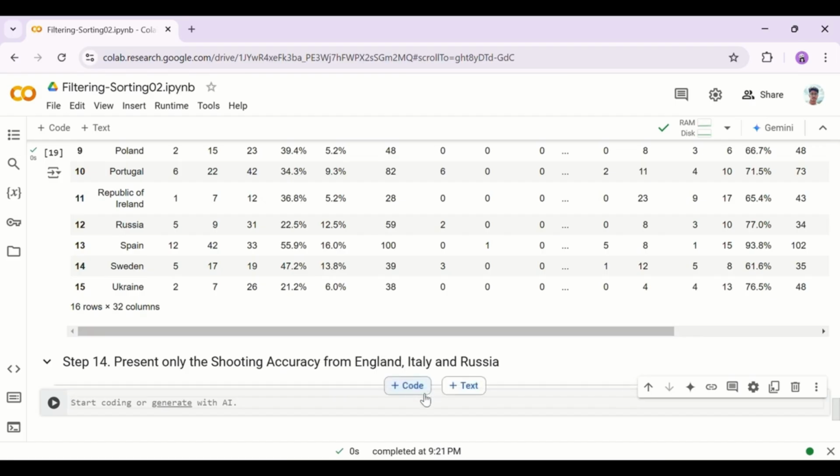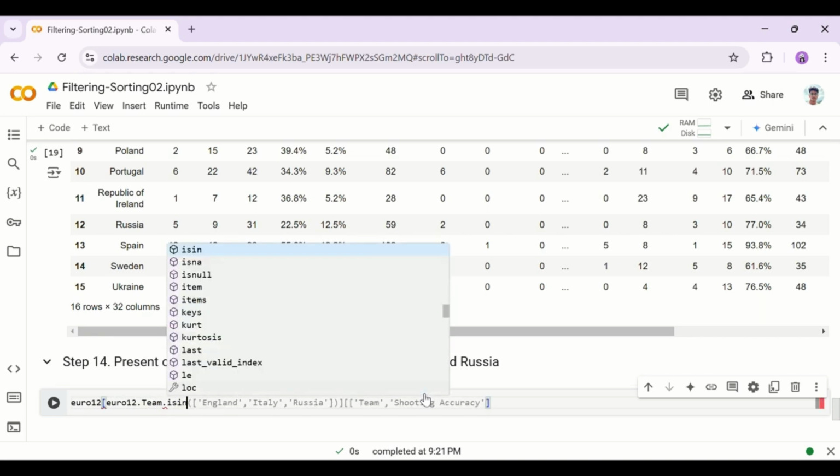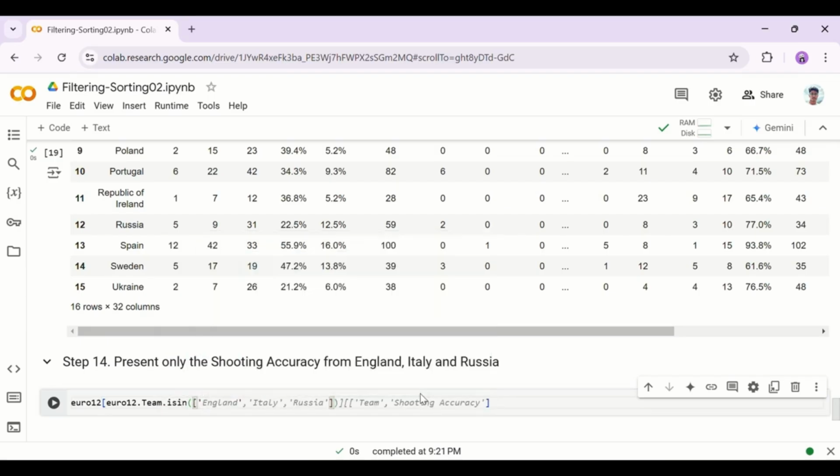Okay, so in the euro12 dataset, the condition is we need to find the team that matches, and we need to pass the parameters: England, Italy, then Russia, then team, then we need the shooting accuracy.